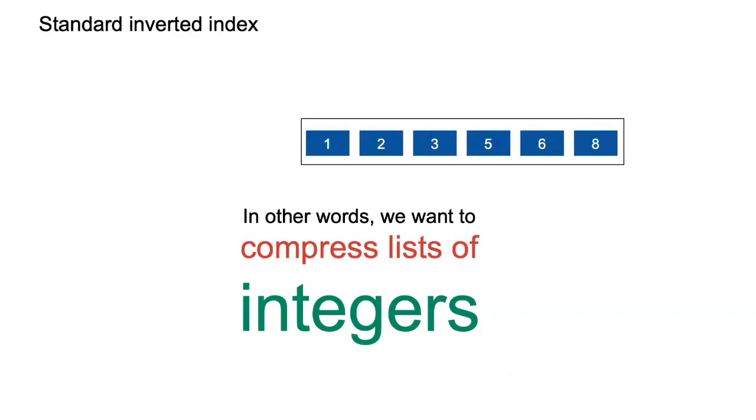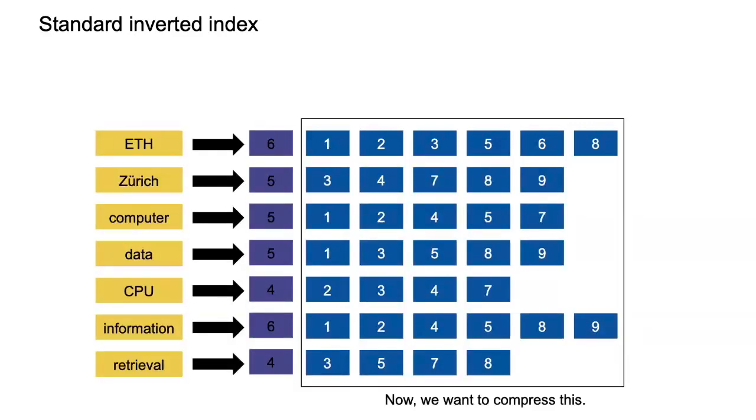We even compress them while building the index to term ID and document ID, but technically it's a pair, term and document. However, in the standard inverted index, you notice that all the postings on the same row have the same term. So we are not going to store the term in every one of these postings. We just put it on the left once and for all. So it means that the actual posting list, when they are stored, is just document IDs, right? What is a document ID? It's an integer.